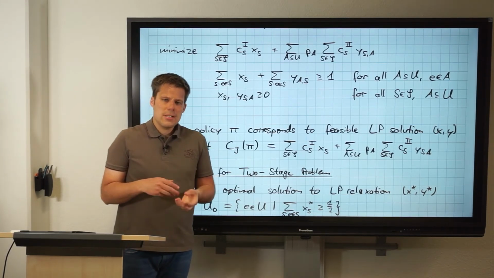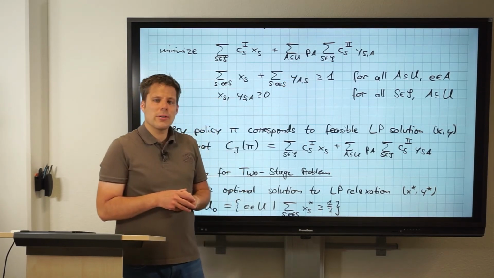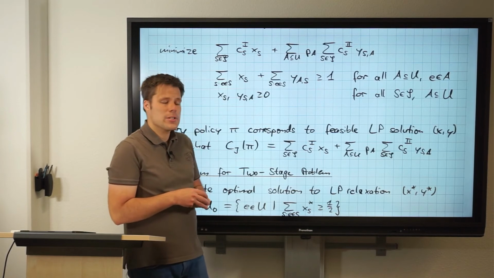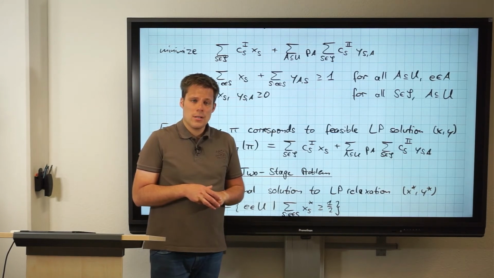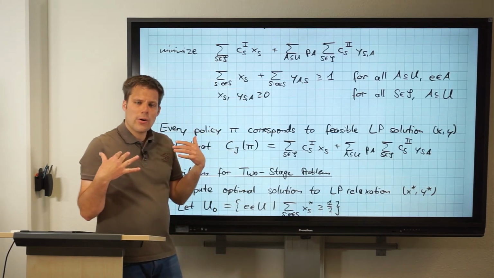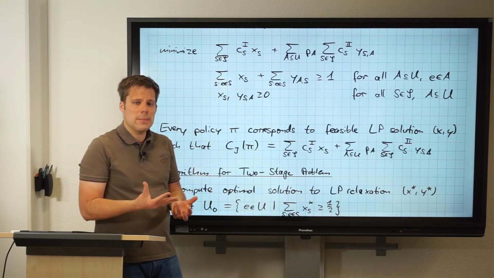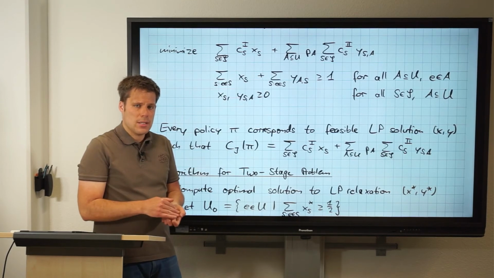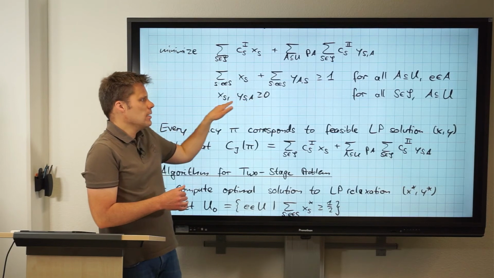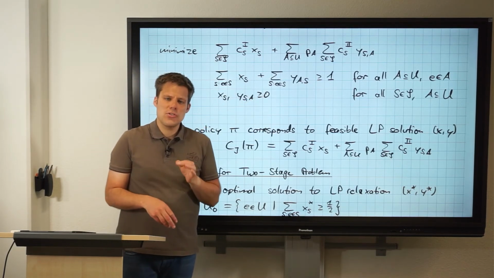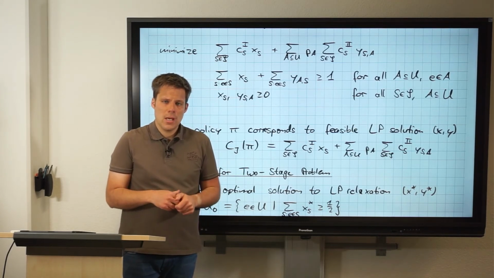And for simplicity, we are now assuming that there are only polynomially many sets A for which PA is actually greater than 0, because then there are only polynomially many scenarios, only polynomially many possible active sets that we're considering here. And then this LP is kind of small, and we can just assume that we are able to compute the optimal solution in polynomial time.